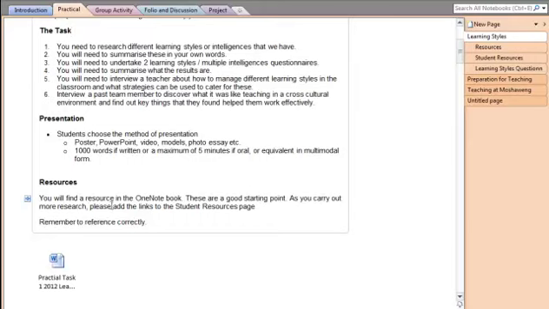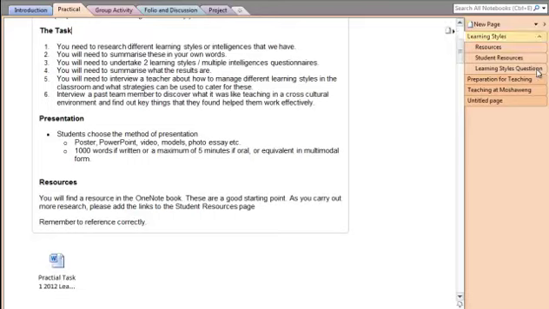In the OneNote notebook, you'll find there are some resources, and I'll show you them in a sec, and they're a good starting point. As you go through and find some more resources, please can you add the web links to the student resources page, and I'll show you where that is in a tick as well. Down here, if you click on this, that will open up the learning styles task sheet, which you'll need to have a copy of when you hand it up. It runs through all this and shows you how you're going to be marked, so you can look at what criteria you have to assess.